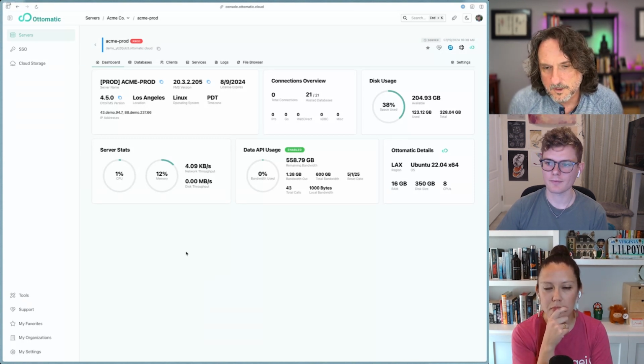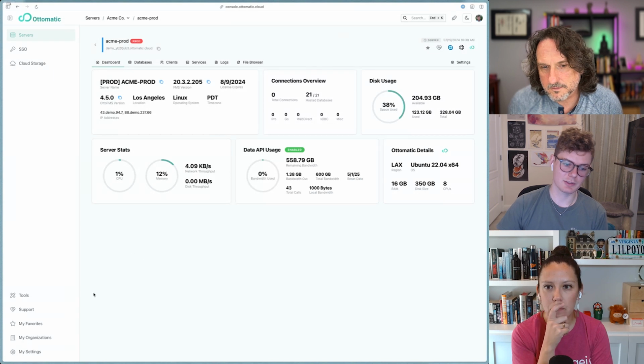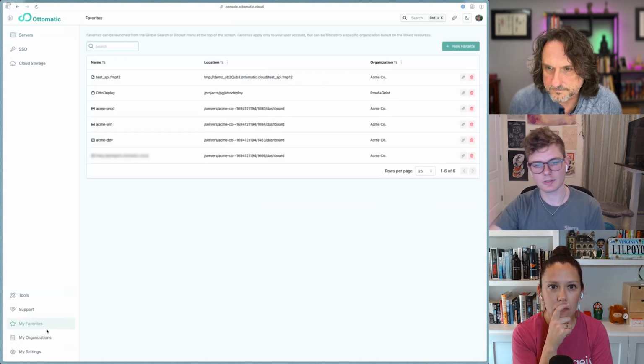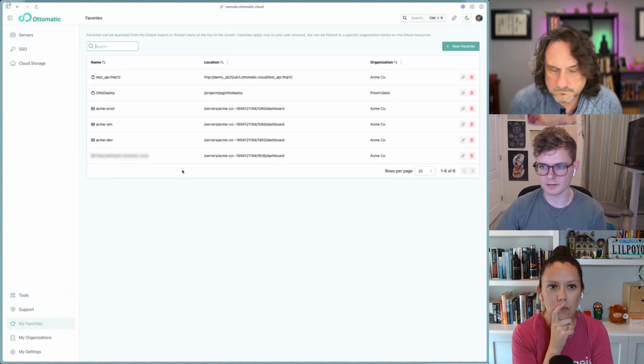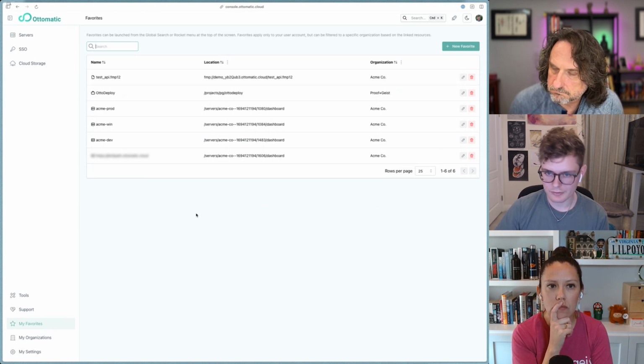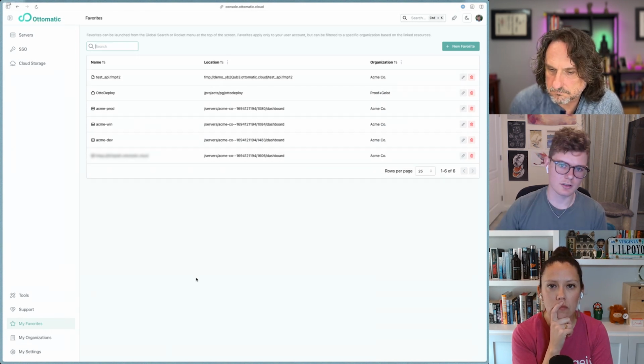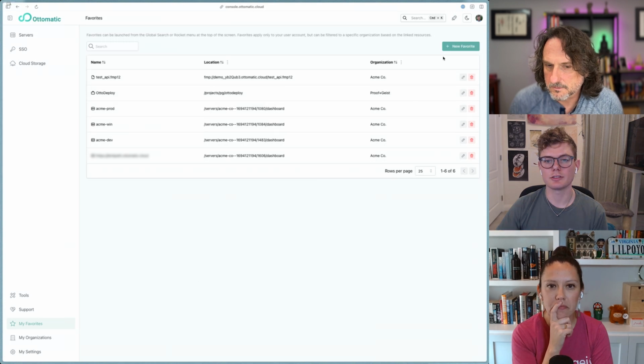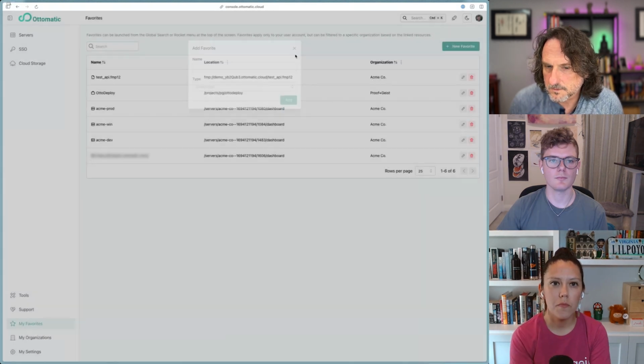Yeah. And while we're talking about favorites, there's a whole tab to manage them too. So you can come in here, see them all. You can manage the label you have, see all of the things you need to see about them, and create new ones right from here too. Pretty sweet, very cool.